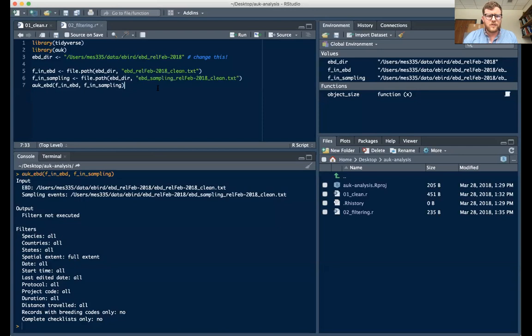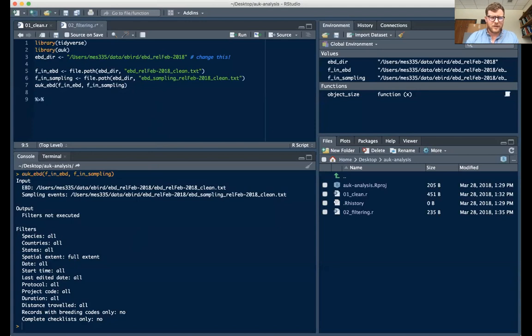We're going to set up some of these filters. Before I do that, I probably need to explain what the pipe operator is, because I'm going to be using it a lot. It's this thing that I just created on a Mac. The shortcut is Command-Shift-M. It's a really great way of making your code a lot more readable. It's called the pipe operator. It's a %, a greater than sign, and then another %. Essentially, it just takes whatever's on the left and puts it in whatever's on the right.